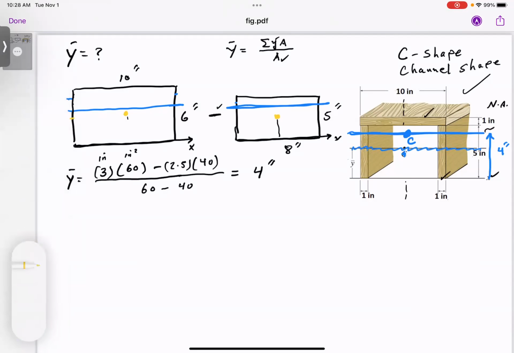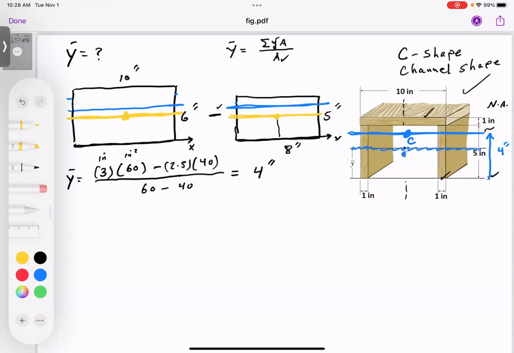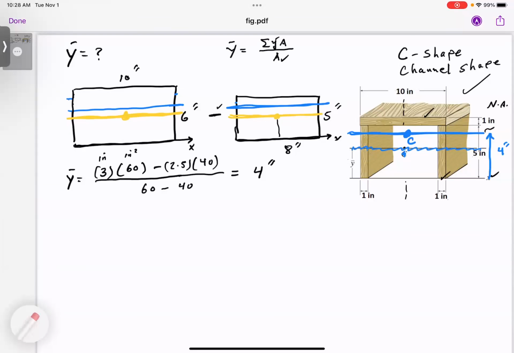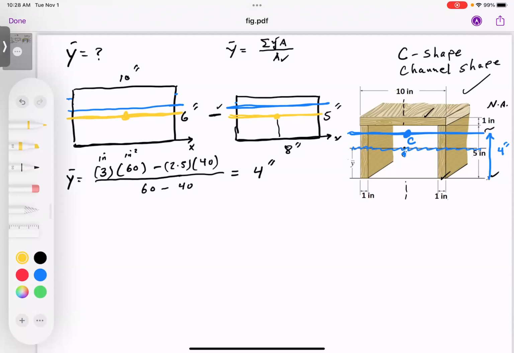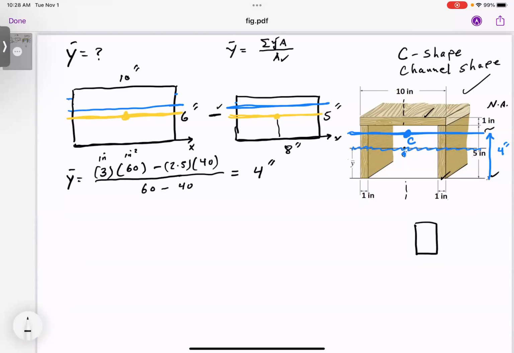Now what I'm going to do, I'm going to draw the axis that passes through the centroid of the individual shapes, right? And that's the yellow axis. That would be the centroid of each shape. The blue is the centroid of the composite shape, right? So you guys know from the formula that we have, I with respect to, for a rectangle with a base of B and a depth of H, right? I with respect to this axis, which we denoted as I bar, is 1/12 BH cubed.